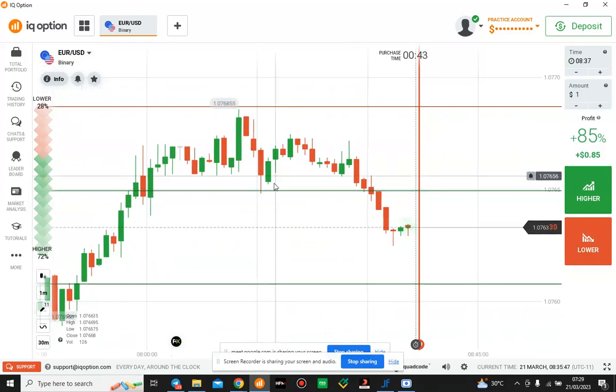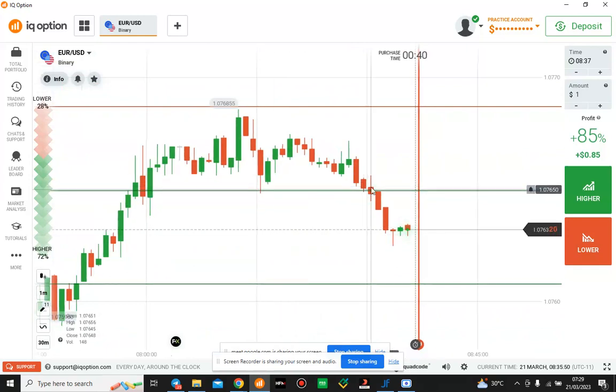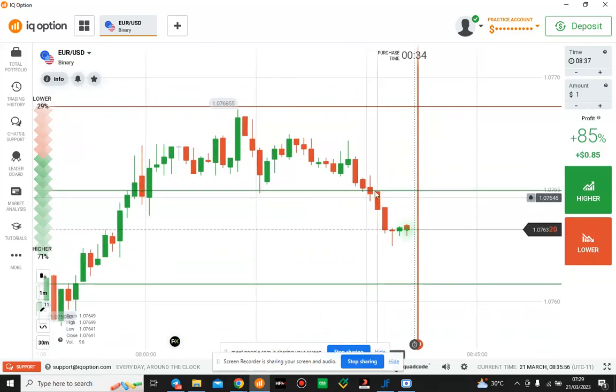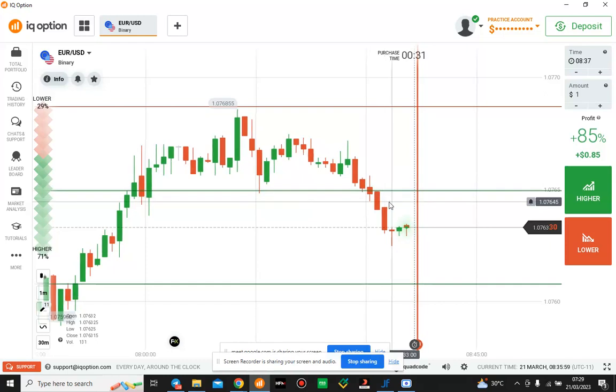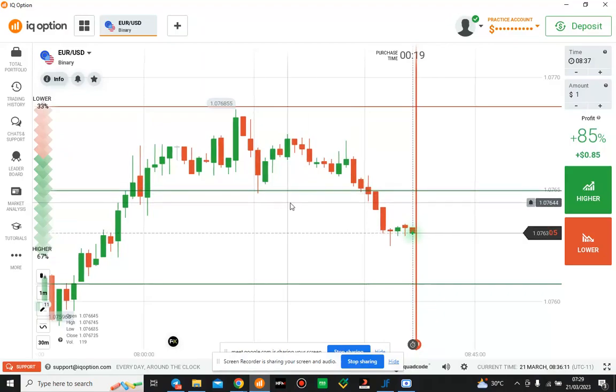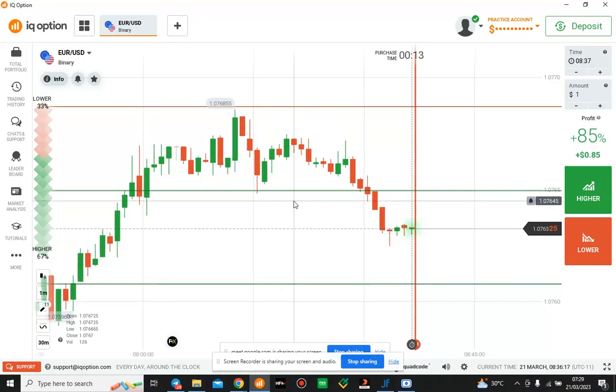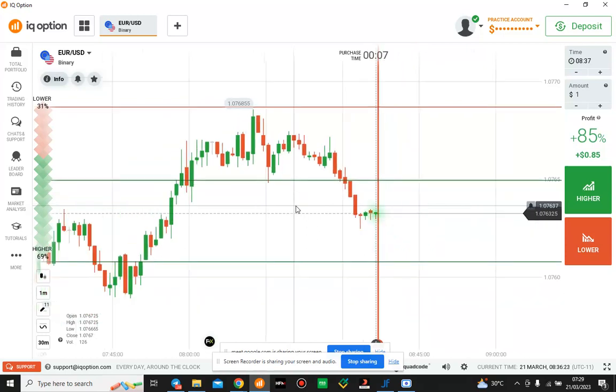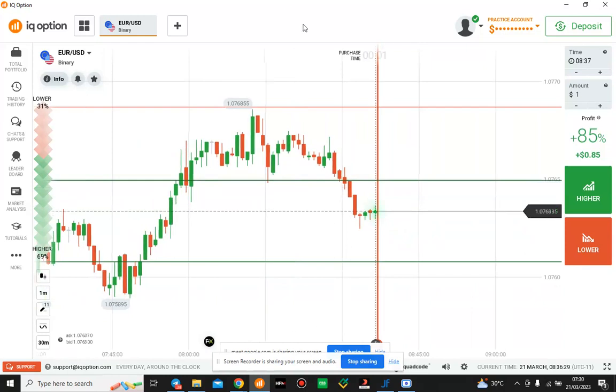Actually, it was a support here. So when the price touched the green, the market reversed to the upside. But this time there wasn't any reversal. Okay, if you observe what happened here, there's a market gap and shift. There's something I usually call gap and shift, because sometimes when the market is moving down, it starts to approach the resistance. Sometimes the market will gap to break the resistance. Same thing as support. If the market is moving down to break support, sometimes the market will gap just to fake move the support and resistance.